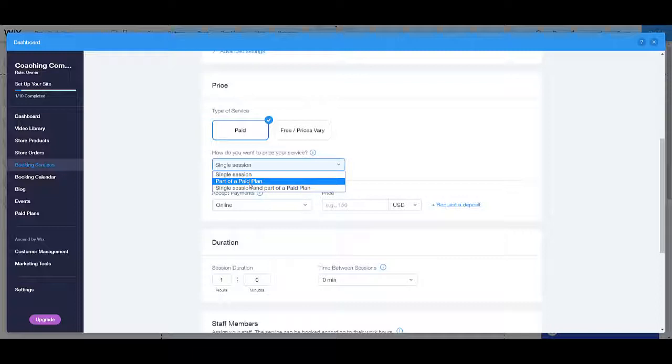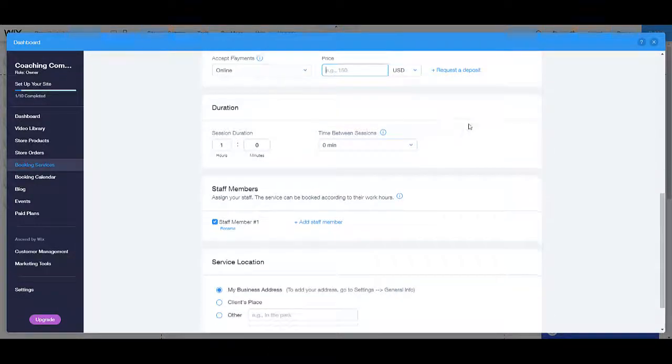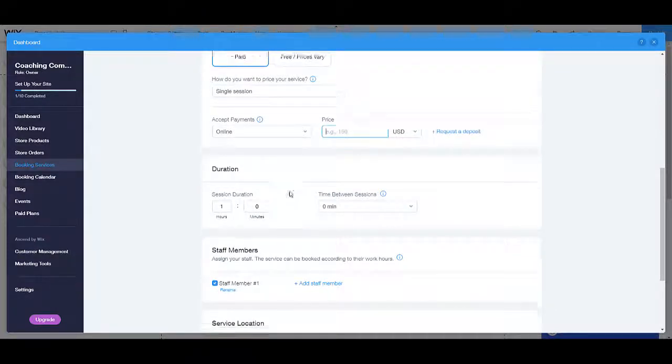I will show you the plans in a moment. You can add single session and paid plan. So you can accept payments online, in person, or both ways. You add the price. You can request a deposit.